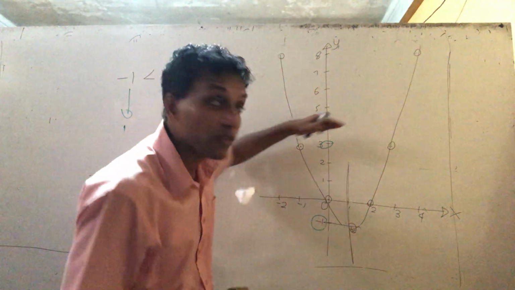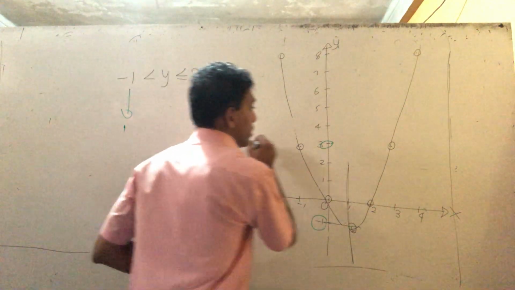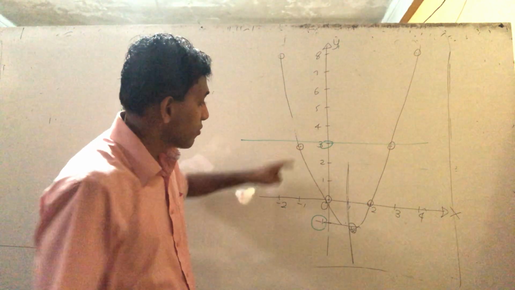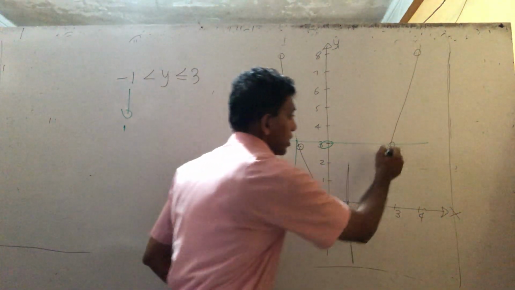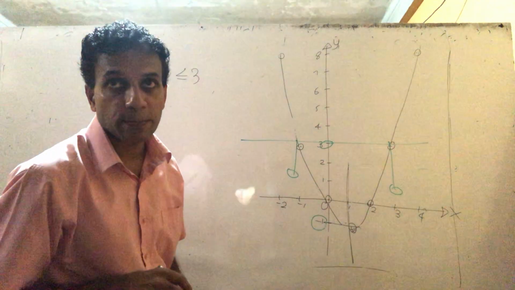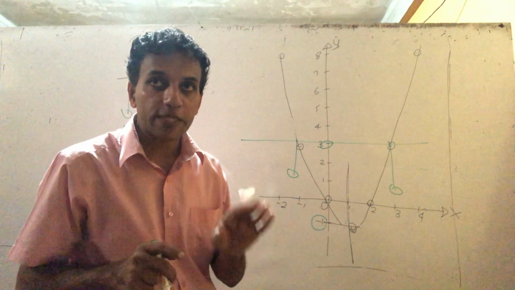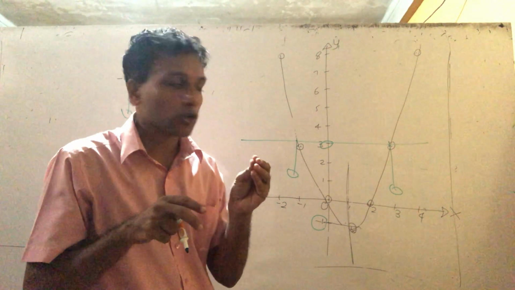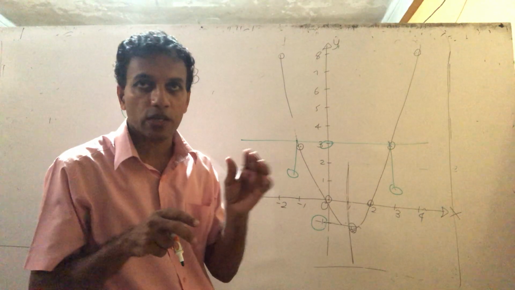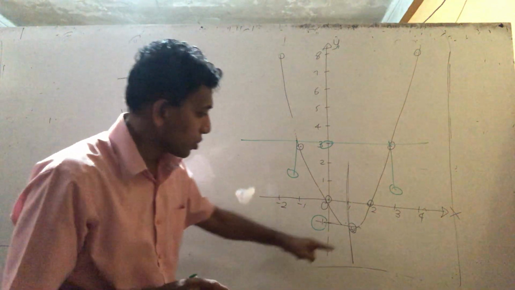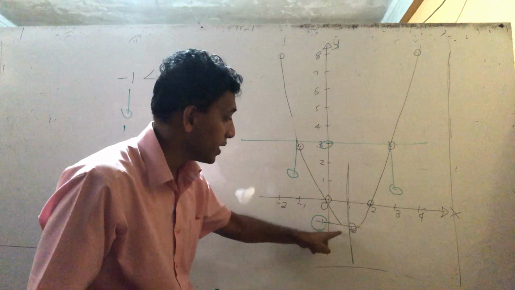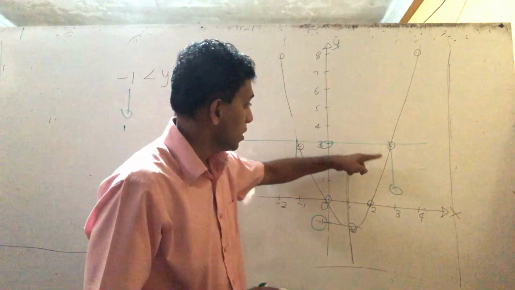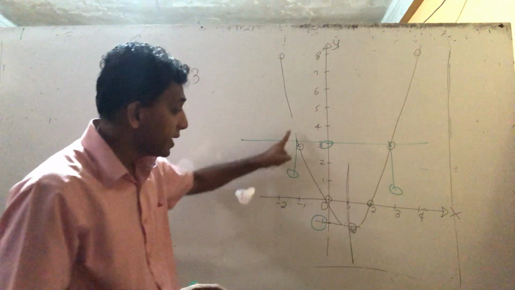And see, when y equals 3, there are two answers for x. The graph cuts here, and the graph cuts here. So which one can we take for this problem? It's an important part. They look similar but small differences cause confusion. Because of the complexity of the problem, students don't know how to give the proper solution. So when y equals minus 1, x is 1, okay, right? When y is 3, x has a solution here and a solution here.